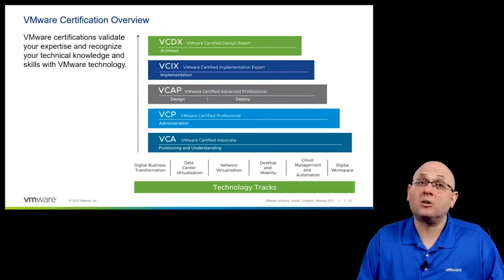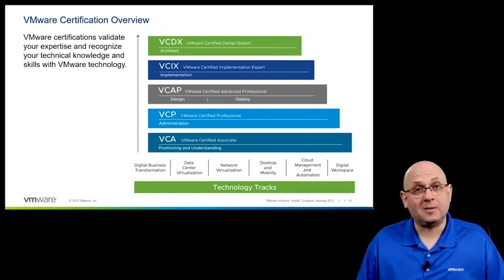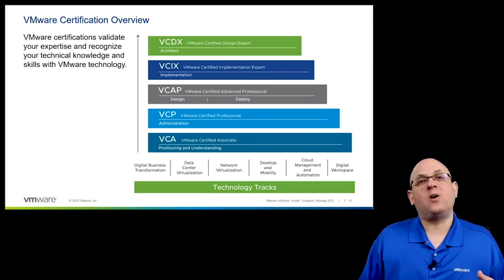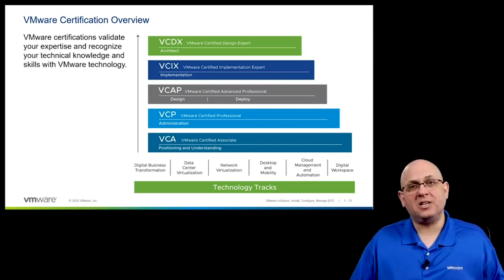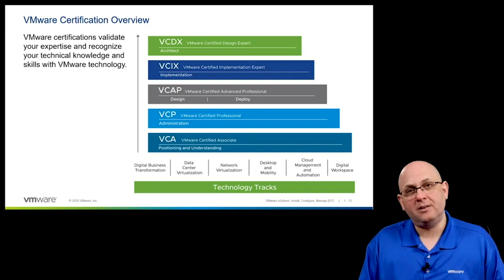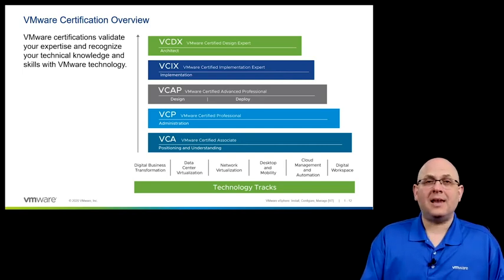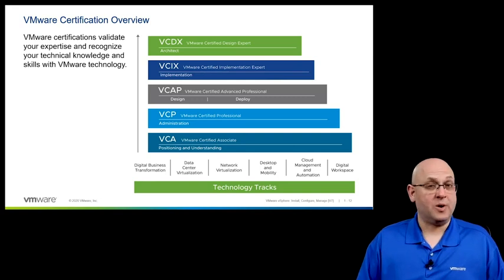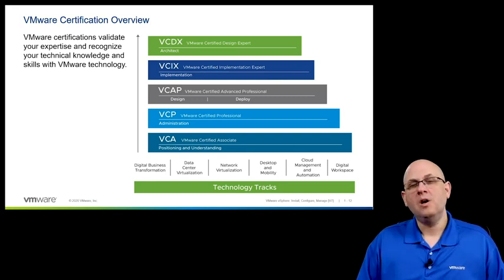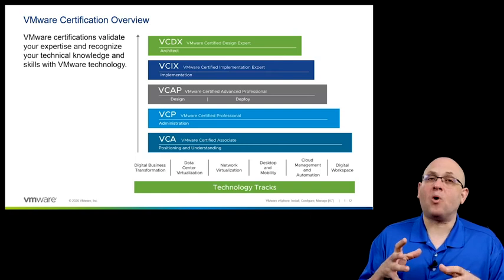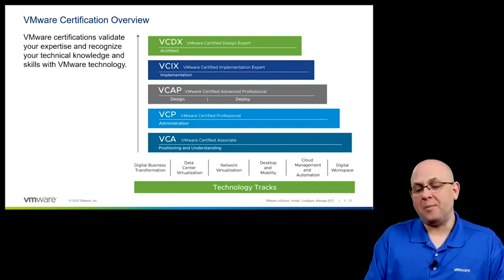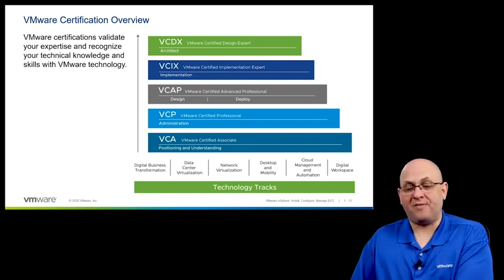And it, of course, starts with taking a class like this. A 5-day course from VMware Education is required for your VCP. When you go to sit that exam, it consists of a series of multiple choice questions. Now, if you actually want to get a little bit more hands-on, you can become a VMware Certified Advanced Professional.